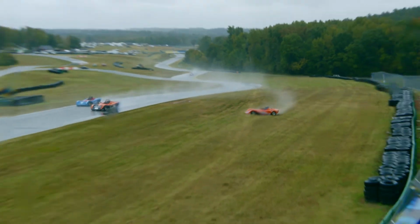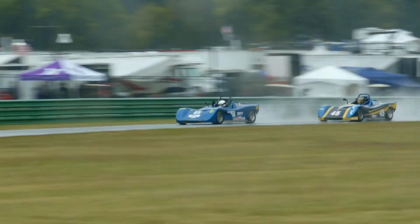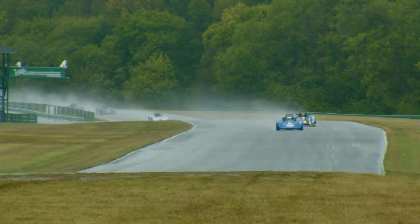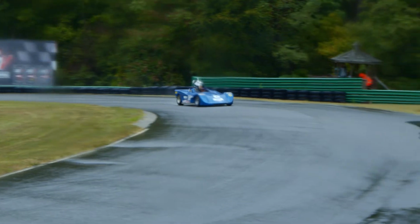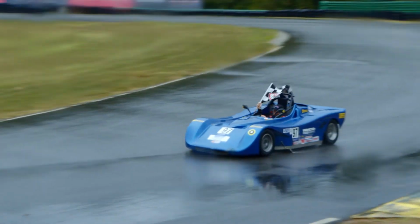And here's what cost David Ogburn an opportunity for a podium spot. He's getting around a lapper. Maybe if he had it to take back, he probably would have waited a little longer to try to make that back. Cost him a shot at a top 3 finish. But no problems for Frank Futrelle as he kept his nose clean and his powder dry and worked his way into his second national championship.